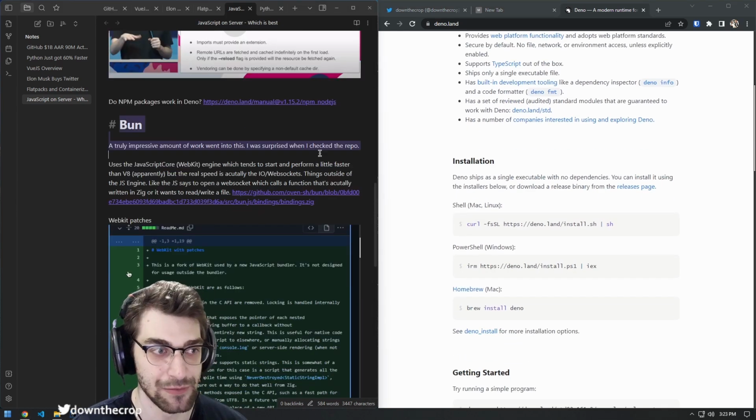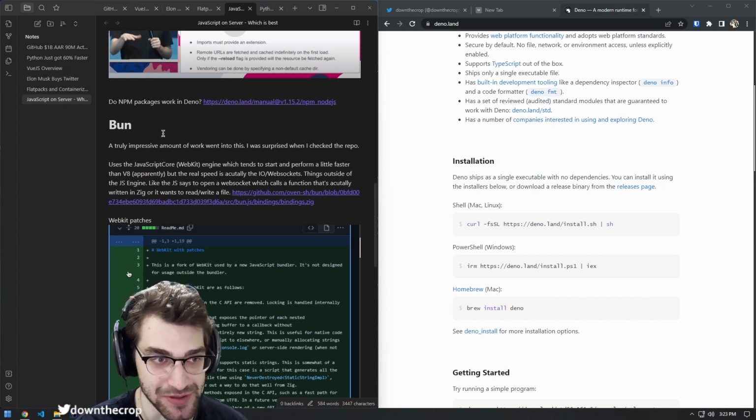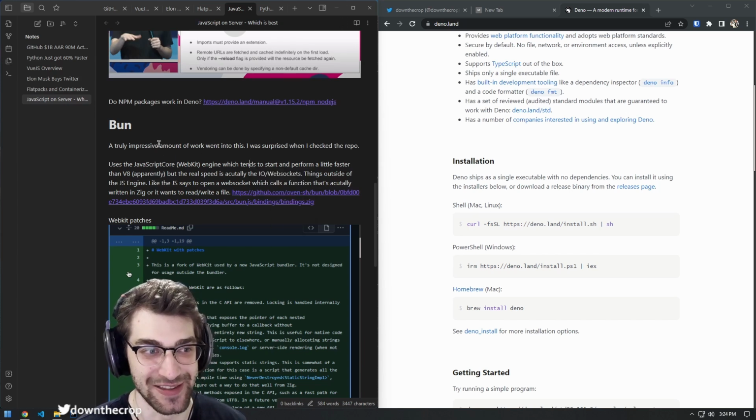Bun was the one that people are actually really interested in, so of course I saved it for last. When I first heard about Bun, I was thinking, how on earth is it so much faster? And people had runtime stuff where, oh my god, it's outperforming Rust. Okay, it can outperform Rust when it's just doing a syscall. Your JavaScript code is just being run, and then that is being directly run into a compiled Zig function. Okay, yeah, that might be faster, but then you could rewrite the Rust and it'd be just as fast.